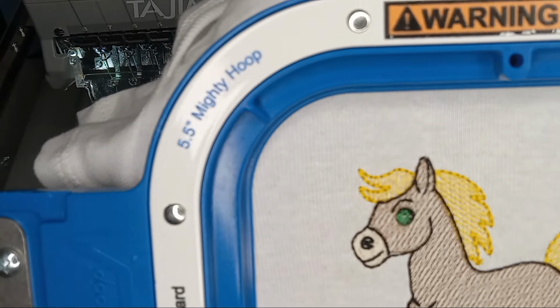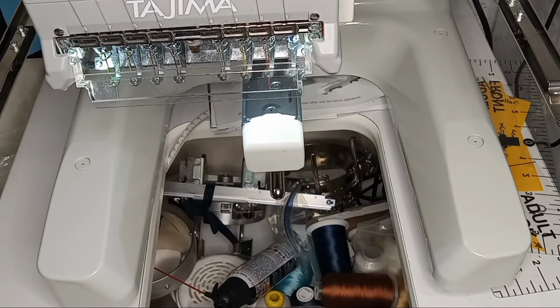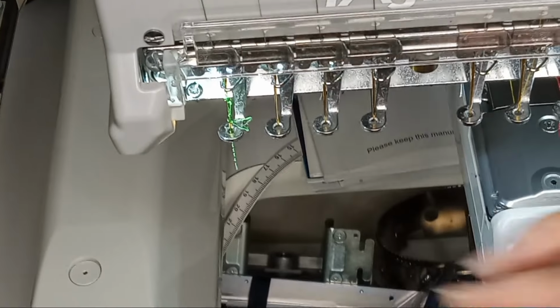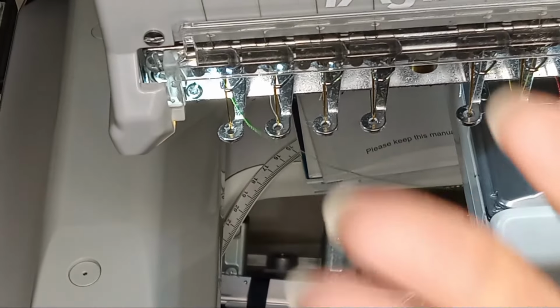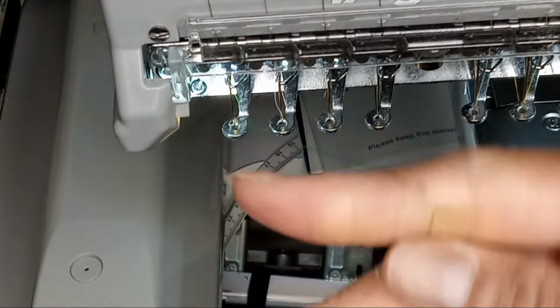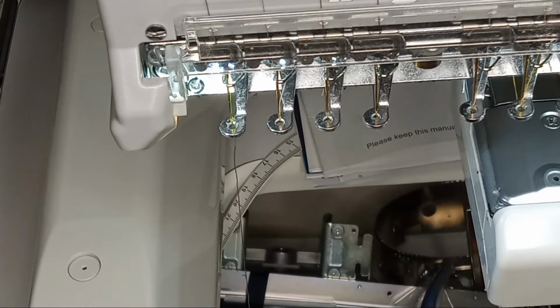And I'll tell you, I think the green started shredding, and I think that it is because it's time to change that needle. Your machine will do things that you don't want it to do when it's time to make some changes. I don't know if you can see that or not, but I'll pull it up. The green started shredding there and unraveling while it was going through the needle eye. Either that, or I may not have the needle seated correctly. If it's not at the right angle, it will push the thread through incorrectly. So I'll try it again later.